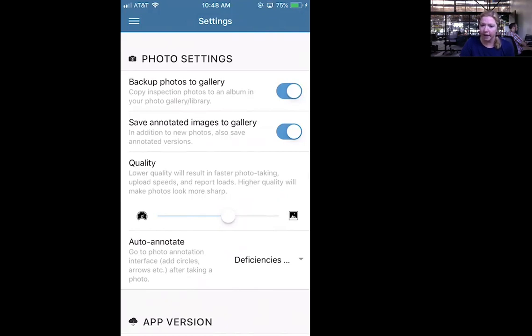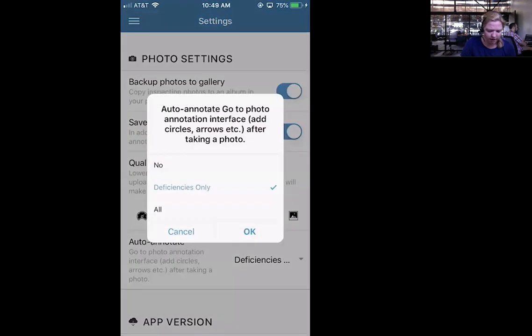You can select a little further down here in this auto annotate if you would like the photo annotator to show up for deficiencies only or also for informational comments.